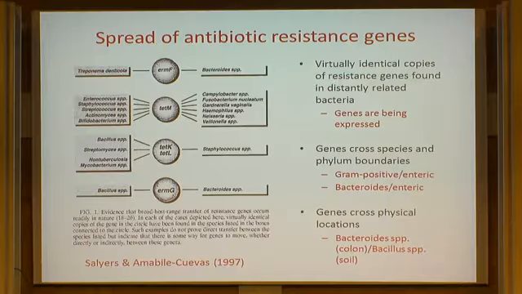Earlier we had started using antibiotics, and what came as a big surprise was that within a few years of introducing a new antibiotic, essentially it starts to lose its efficacy because of horizontal gene transfer of antibiotic resistance genes. So the evolutionary timescale is 5 years. It's not millions of years, and it's accelerated because of horizontal gene transfer.